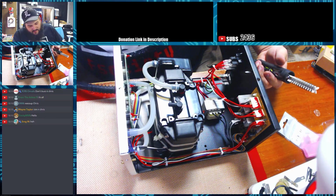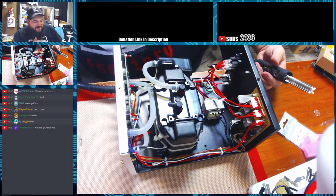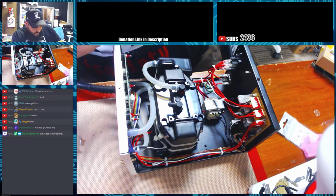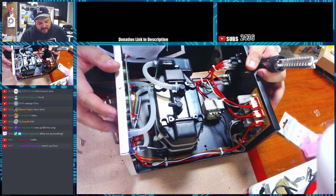Alright, so today we're going to conclude the teardown of hot air stations. Jessa and Lewis have both done a teardown. Tim has done a review. I don't know if you did a teardown or not. But this is my unit, and I've already taken it apart just to save some time.